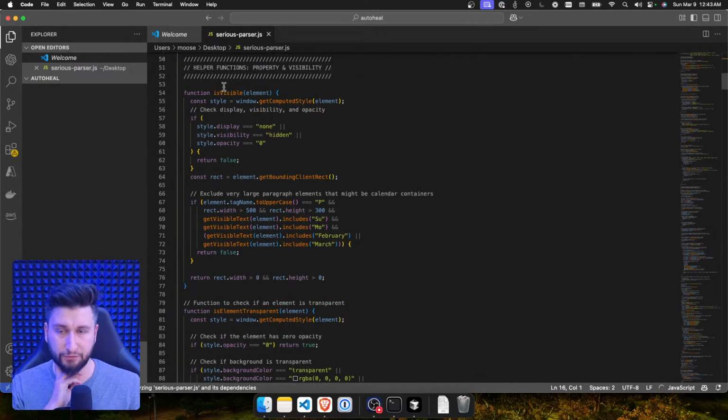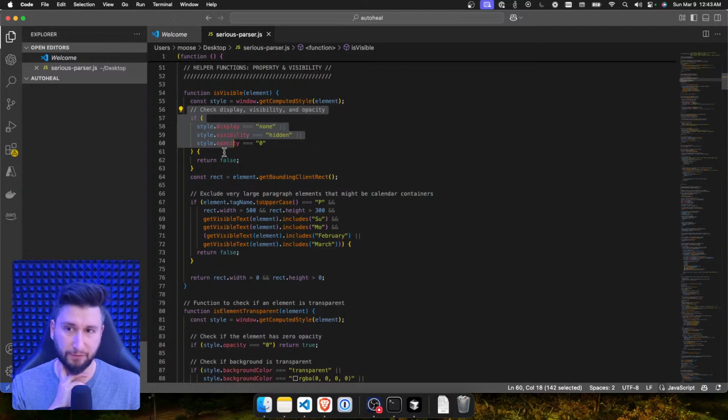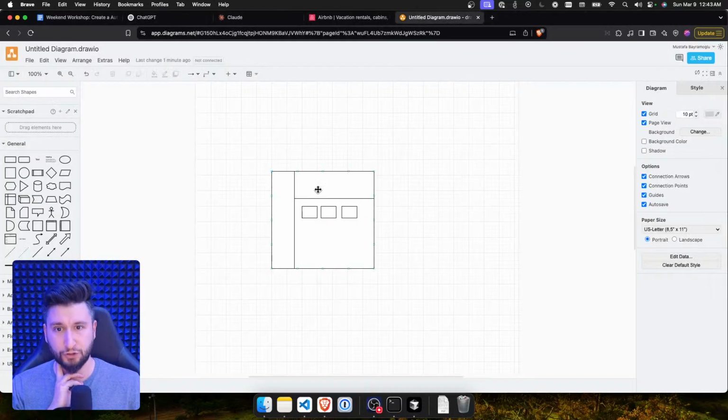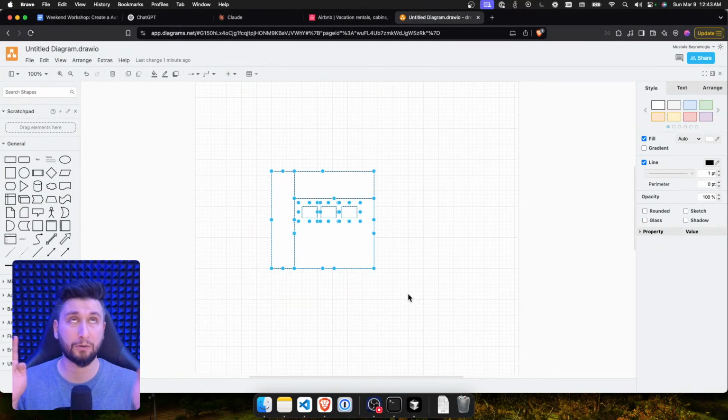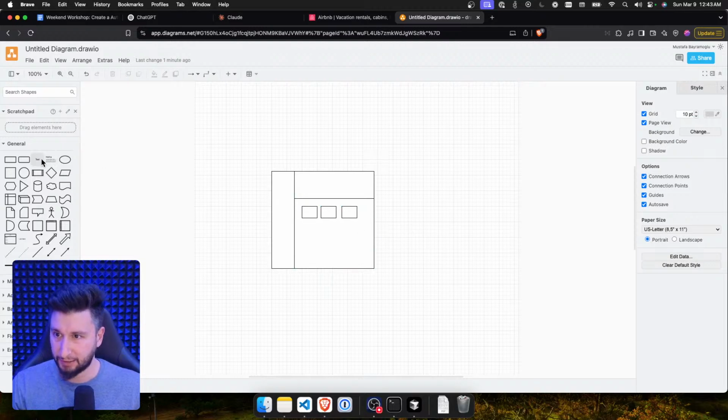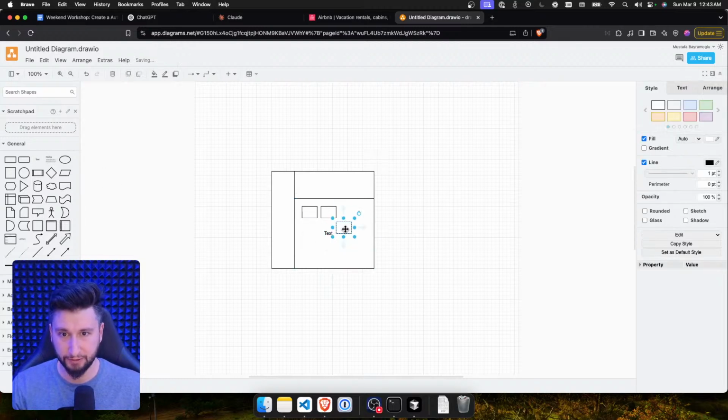So we have an isVisible class right here, and isVisible is checking if the element is visible. It's very important that the element should be visible, because we want to check the page as humans actually see it. Once that is how it is structured, that's how we get that data and give it to the AI. We will be able to tackle more scenarios. Sometimes there might be text that is underneath a box. So that's where this will be very useful.